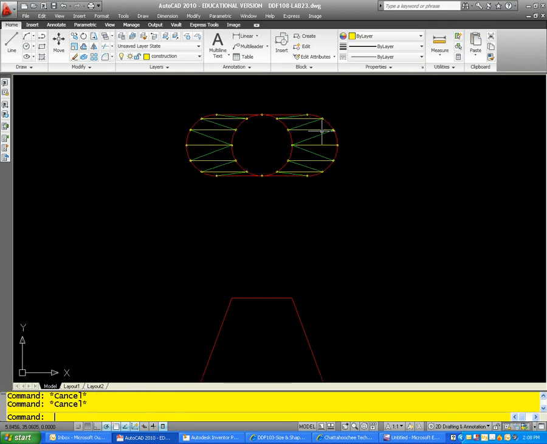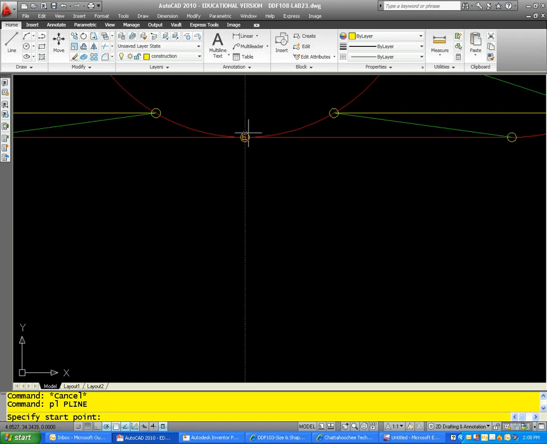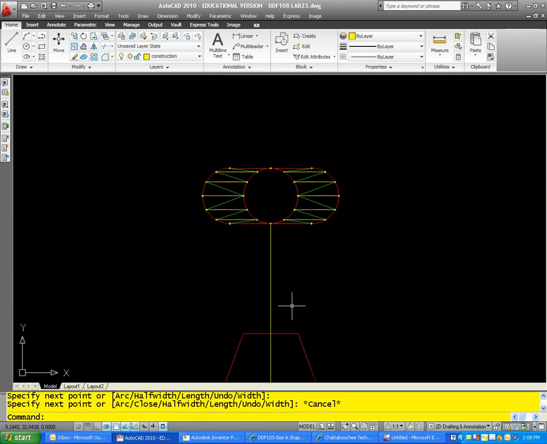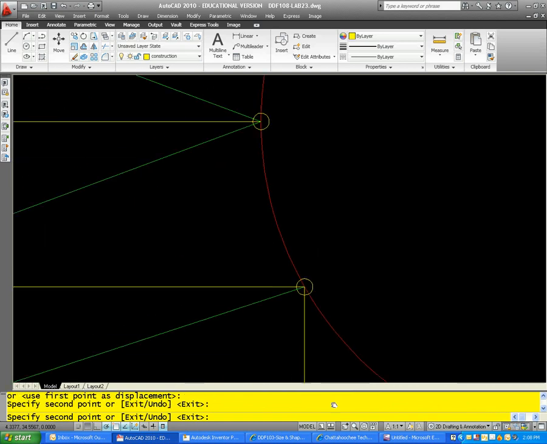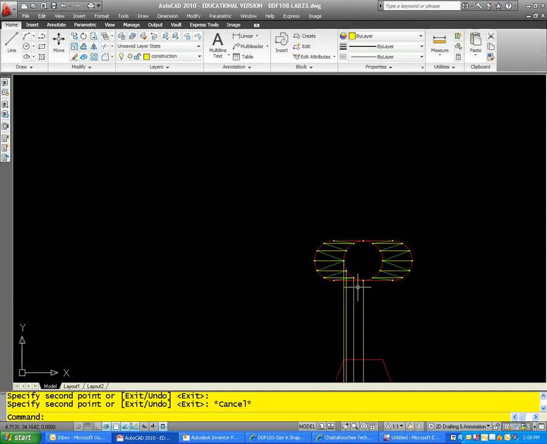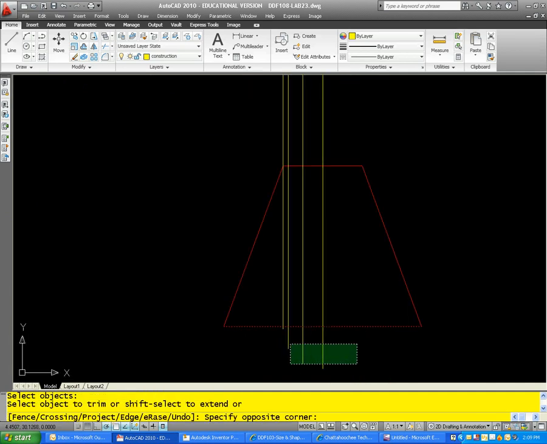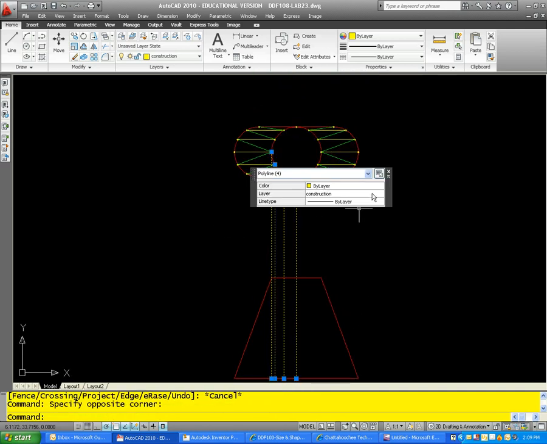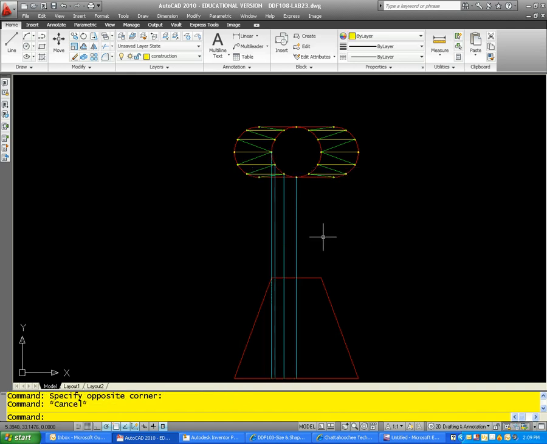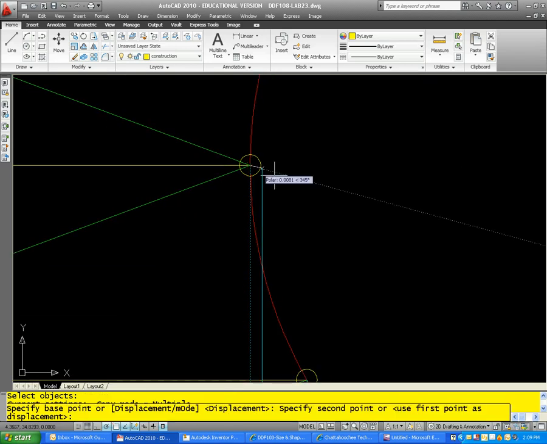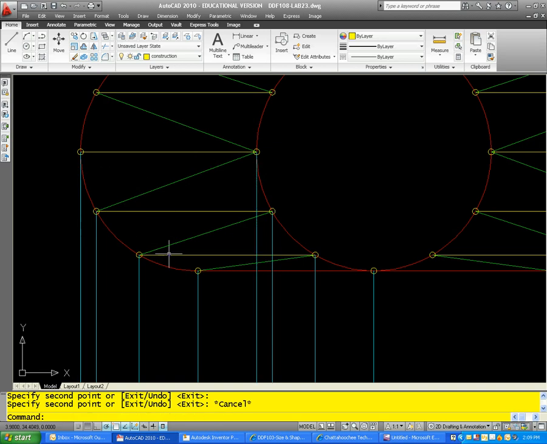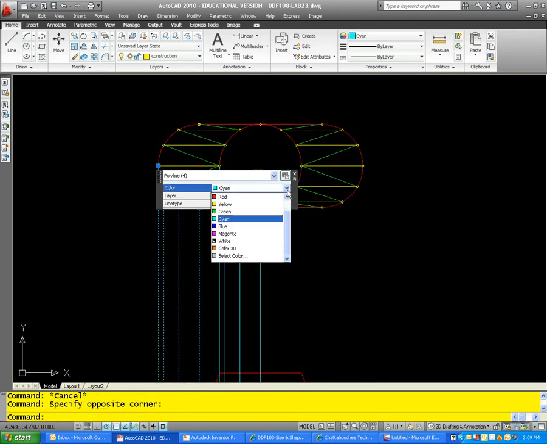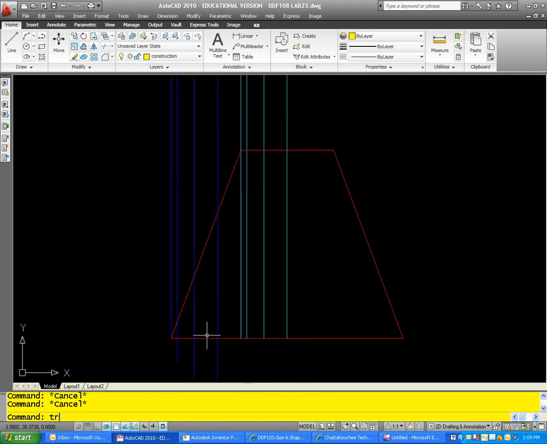Okay, but what I want to do now is to project those lines down to the front view. Okay, so I'm just going to draw a line straight down, and then I will copy those around, and now I want to make these different colors. Okay, I'll make those light blue, and then I'm going to take one of these lines, it doesn't matter which, and snap to those. Okay, and I will make those dark blue. Okay, and again trim off the excess.